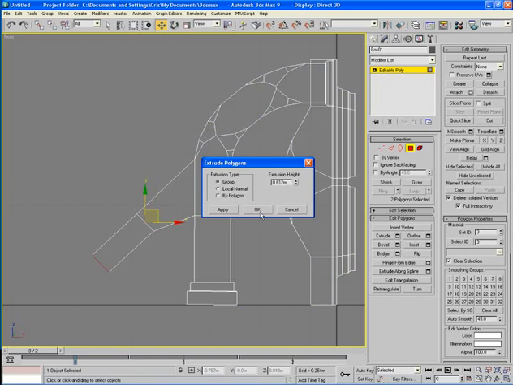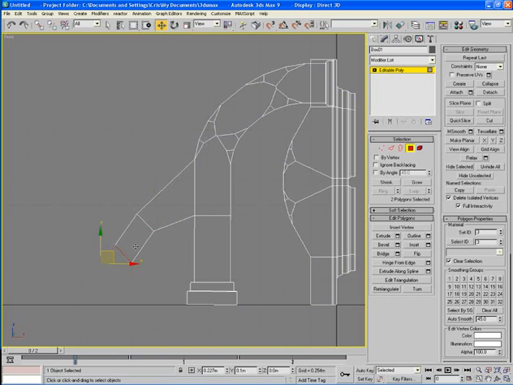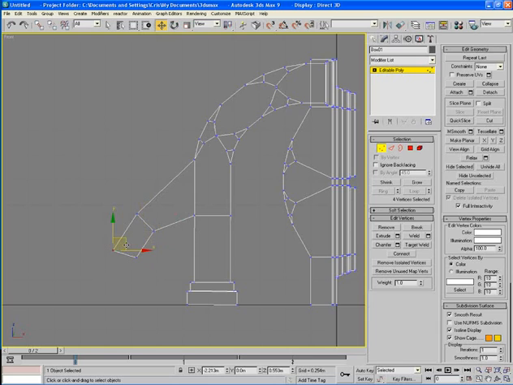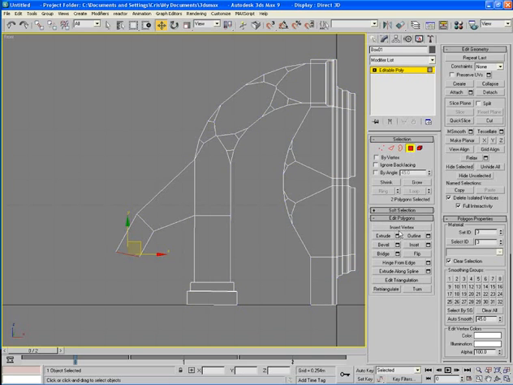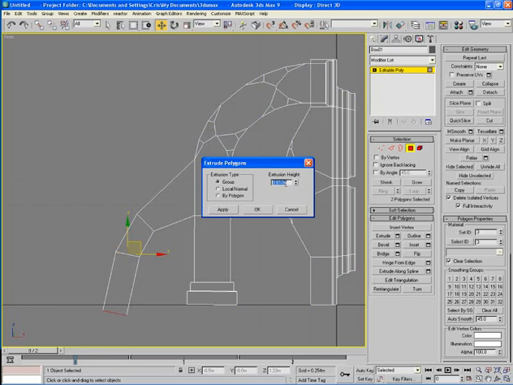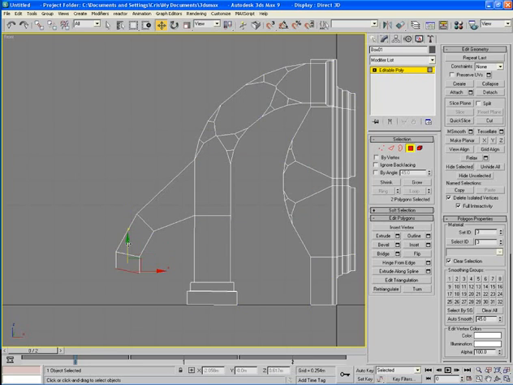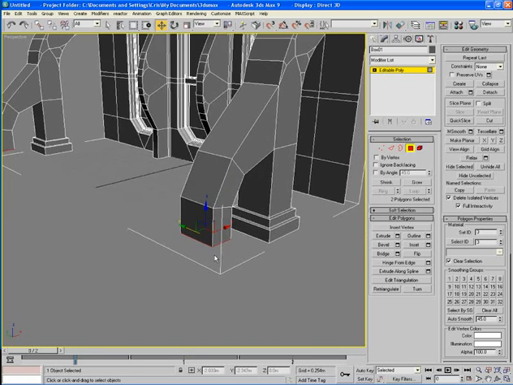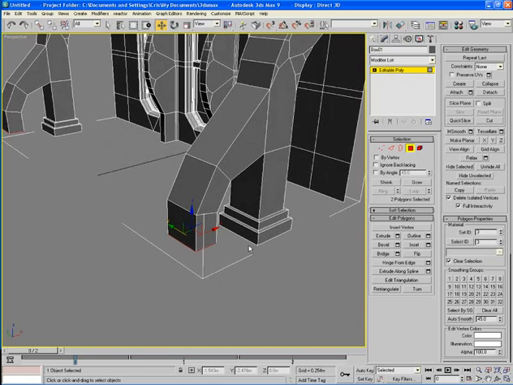That should already be selected anyway, so again just straightening this out. Zero extrude. Bring it in like that. Okay, drop into perspective, because what we're looking for is a very strong outside wall here. Okay, quick bevel.